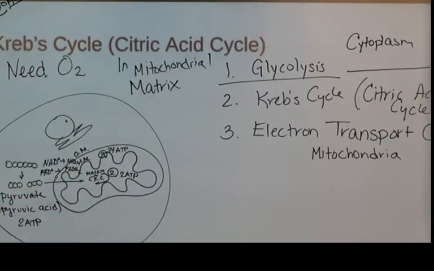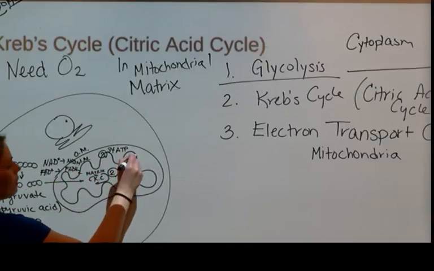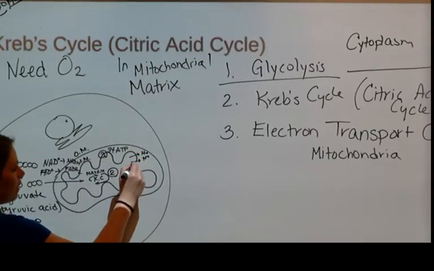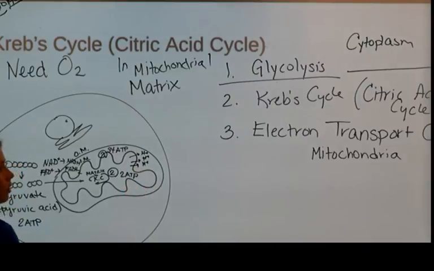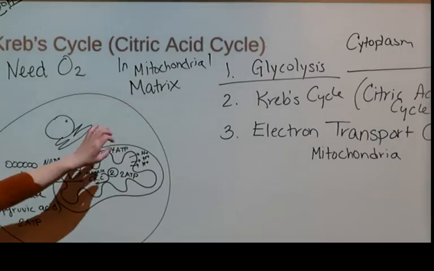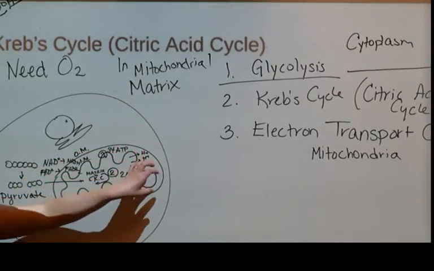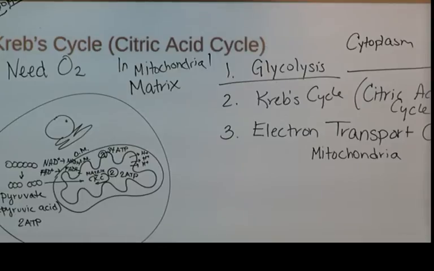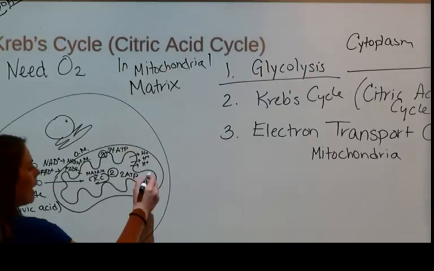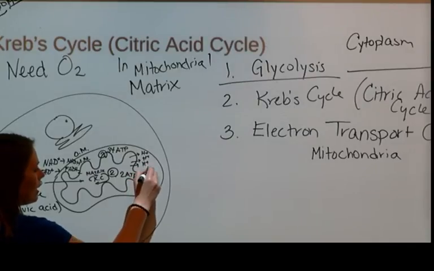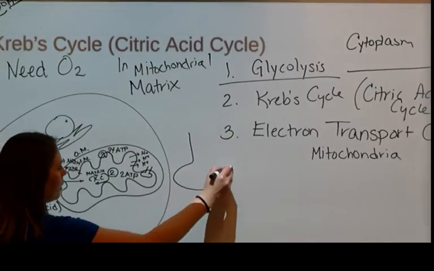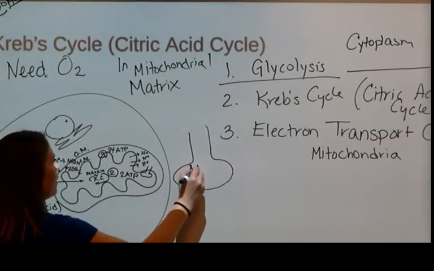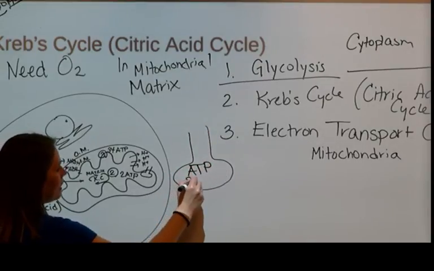But all of this is so that we can pump hydrogen molecules across the inner mitochondrial membrane. Why? Because we're creating a waterfall. We're creating a concentration gradient. Once we have a whole lot of hydrogen ions on one side, then we can turn the water wheel. And the water wheel is an enzyme. Well, I'll make it bigger. It kind of looks like a nose to me. It is ATP synthase.